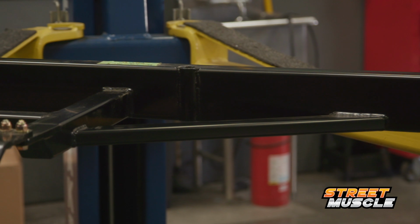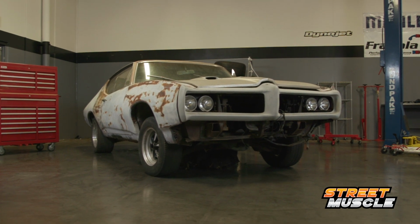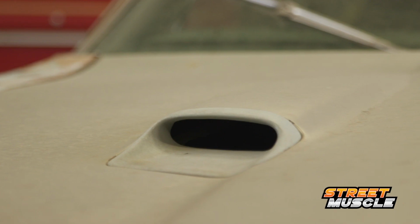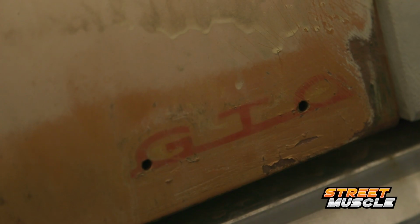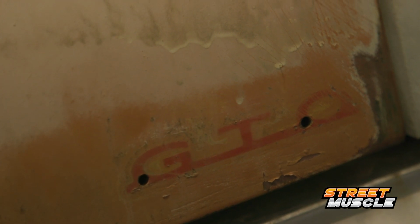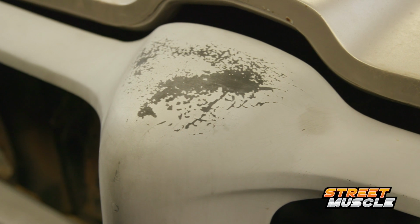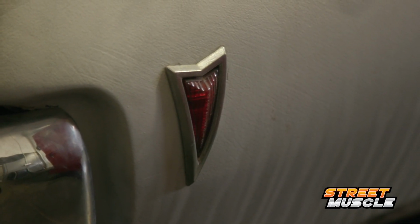So Scott, I mean, that takes care of everything underneath the car. What plans do you have for finishing this thing up on the inside and everything else? We're probably going to try to drop a few pounds. I'd really like to do a composite hood and a deck lid. Yeah, are you set on a color yet? I know you gave us 3 options. Yeah. I mean, I don't know how much you want to give away. I'm going to go the light blue route. Nice. I really love that. A lot of people gave a lot of positive response on that one too. Very cool. And I've never had a blue car at all. I've never painted a car blue, and I like that kind of bluish silver. So I think that's going to work nice.